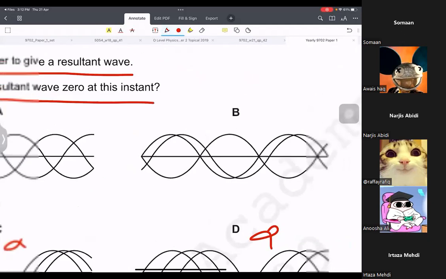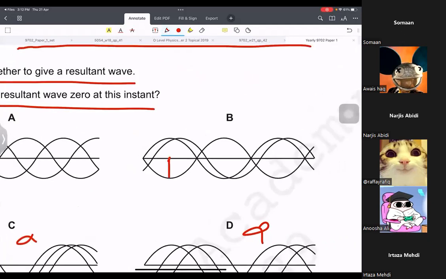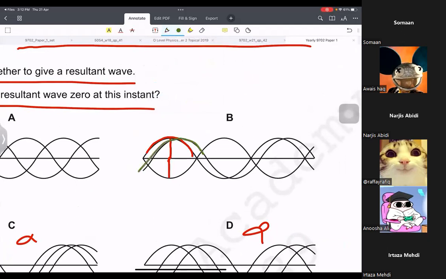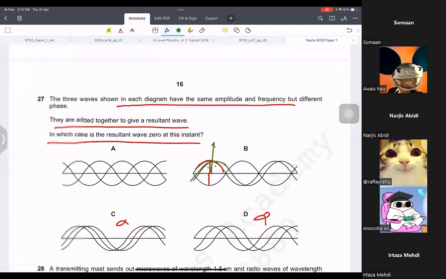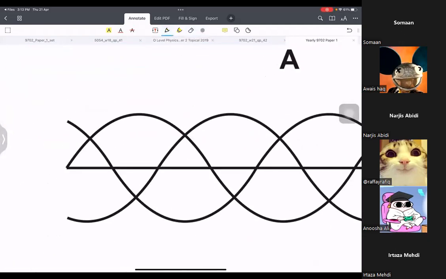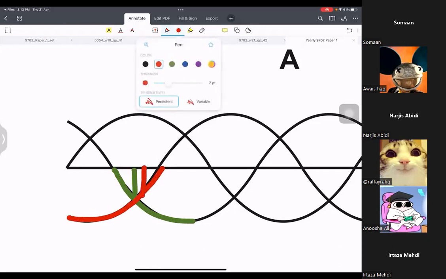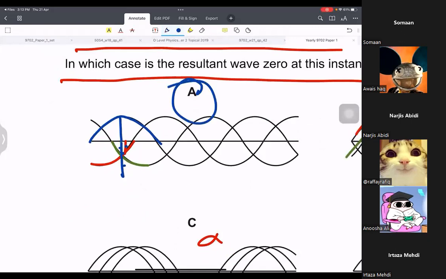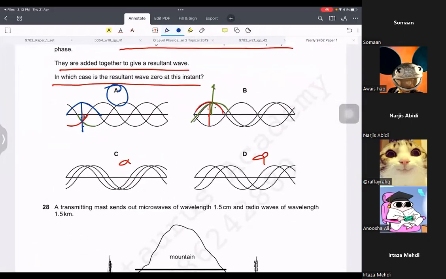Because actually there is one wave like this, and there's one wave like this, which has an amplitude like this, and there's another wave like this. Very clever. So it has an amplitude like this. So this and this added up will make an even bigger amplitude. Here, this wave has amplitude this, and this wave has amplitude this, against this wave, amplitude this. So these two added would almost be the same. That's why it is there. Very good. This was the only good question.